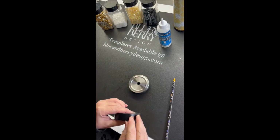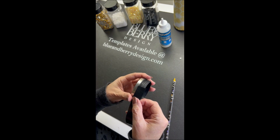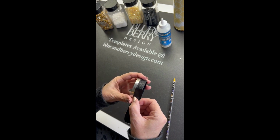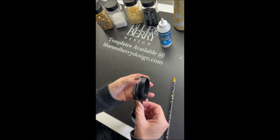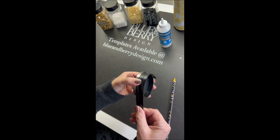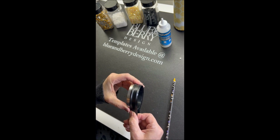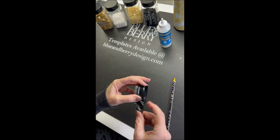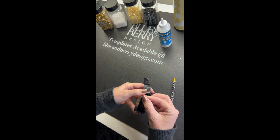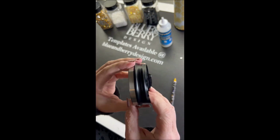Okay, I'm going to show you how I tape off the lid. Just going to take it and line it right up with the black part on the lid. And I like to give it a little bit of a stretch. Just like that. There.